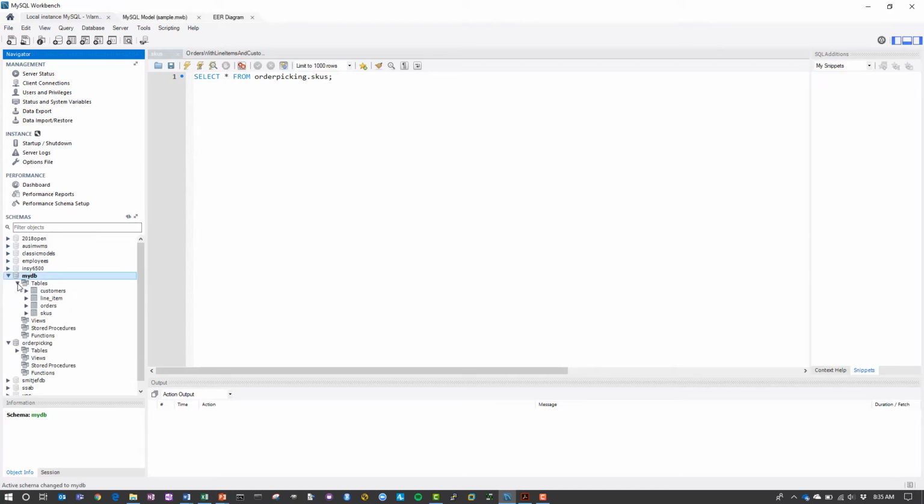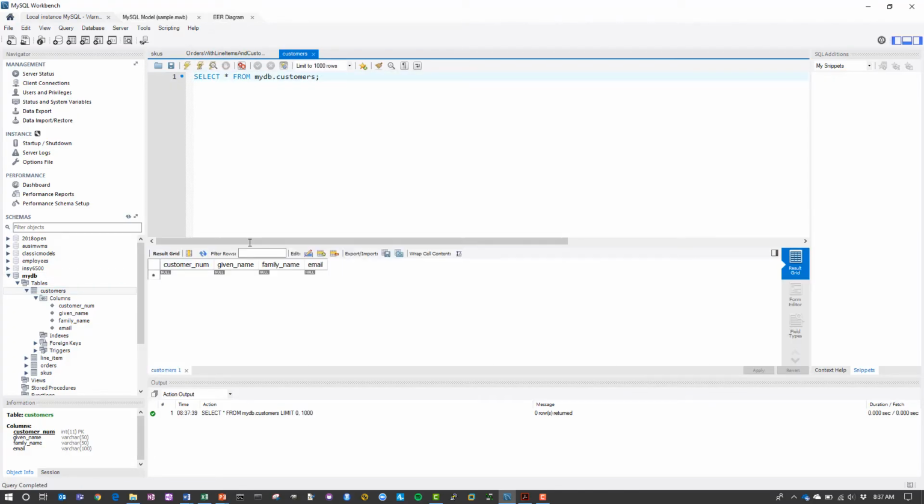And so now you can see that it has gone through and constructed the database as we specified in the model. If we look at the tables, if I go to customers and look at it, of course it's empty because we haven't added any data yet. It just creates the empty tables, which is what we did with the model.